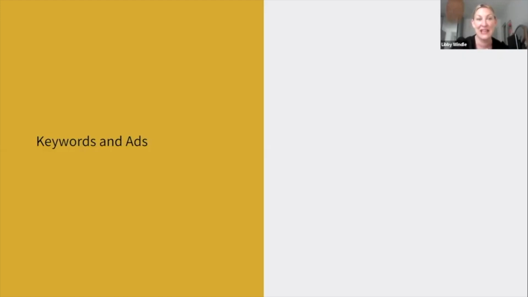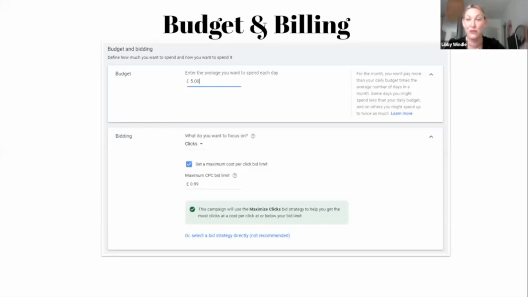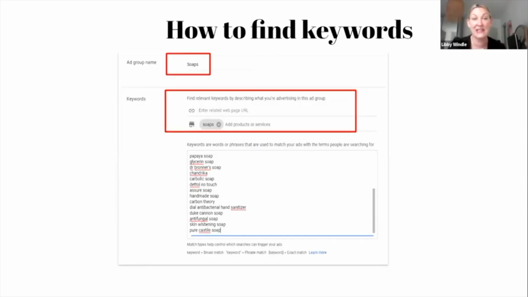Okay, then we go to the keywords and ads. Google has talked you through basically setting up a campaign, and as part of that, your first ad group. And the next section is going to say this. So it's going to get you to be building an ad group, and all you do for an ad group is give it a name. So all your settings sit under the campaign, and your ad group is just a named subfolder.